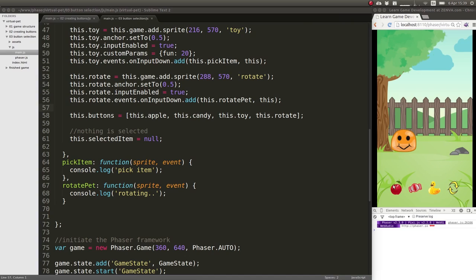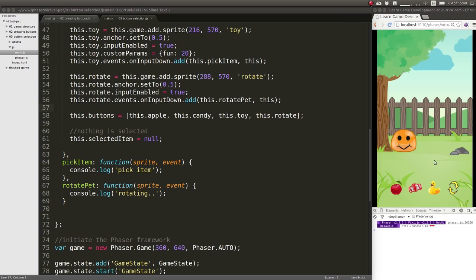Also, if I have selected an item and I click on rotation, rotation will make the pet rotate for a couple of seconds. So if I click on rotation, I would like, first of all, to have all of these selections cleared so that nothing is selected. And then I would like the user interface to be blocked while this thing is rotating. And then when it ends, I can again select different elements from here, or click again on rotation.